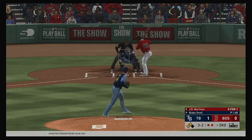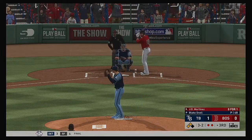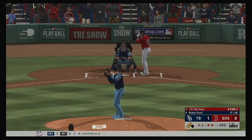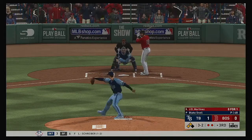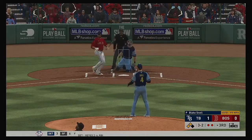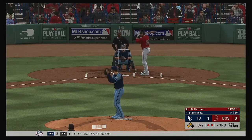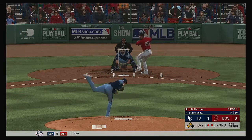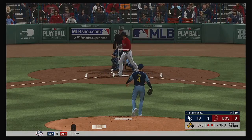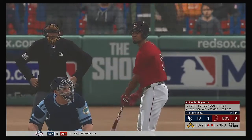He sets the 2-2. Definitely in a tough situation facing the three hitter. You can work around him and walk him to load the bases, but that just sets up the cleanup guy with the bases loaded. High in the air down the right field line. And foul. Good battle here — this will be the seventh pitch coming up. And this misses for ball four. The second walk he surrendered here in the first three innings.